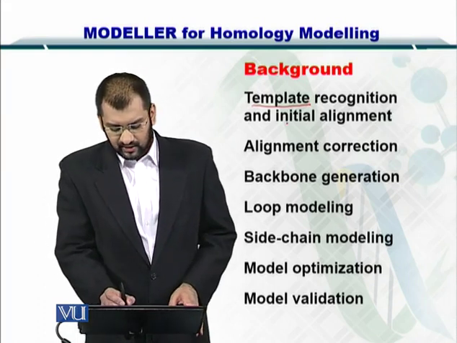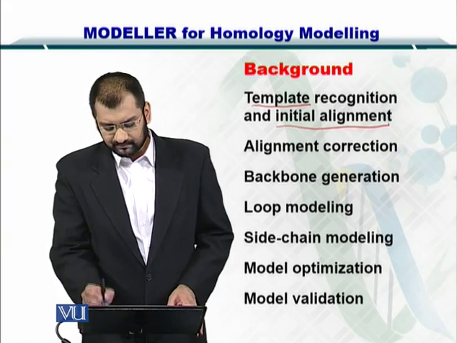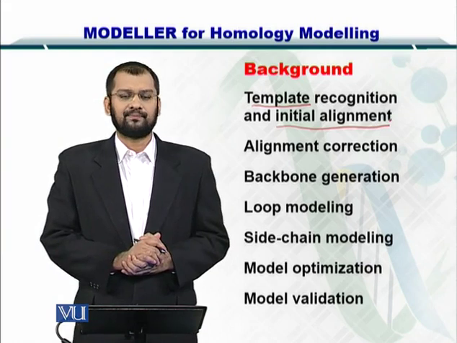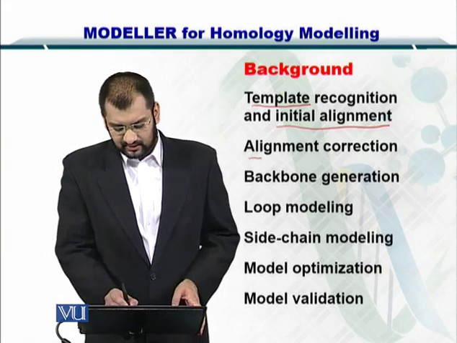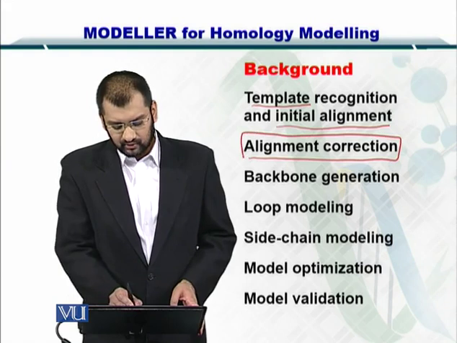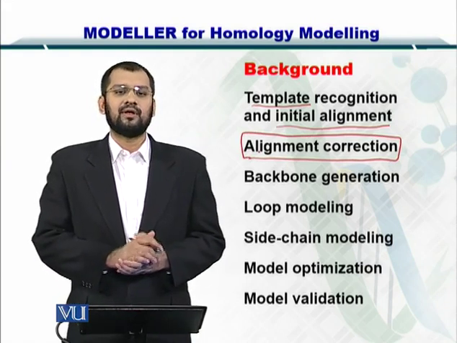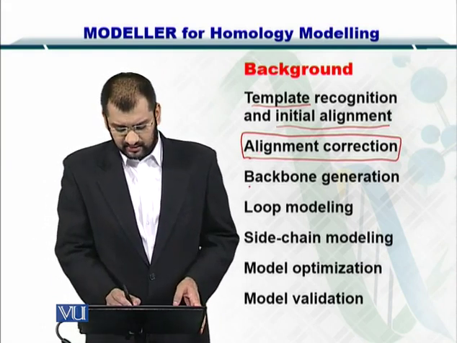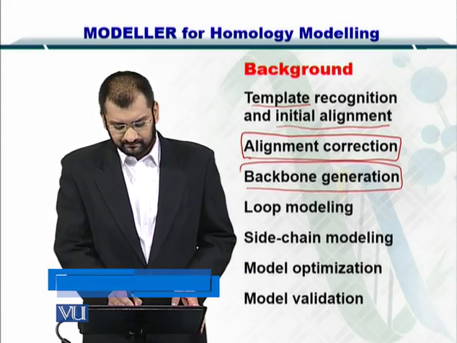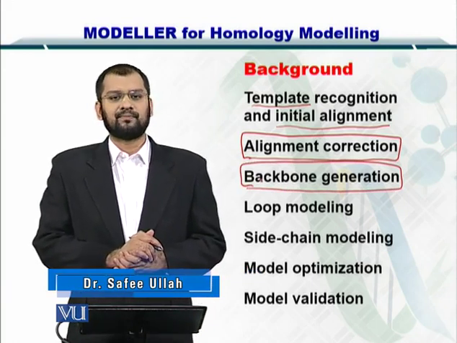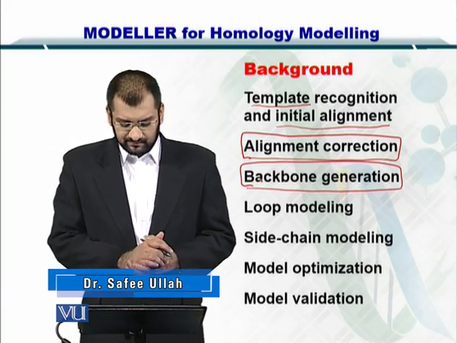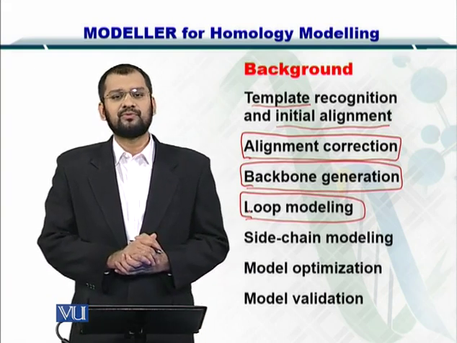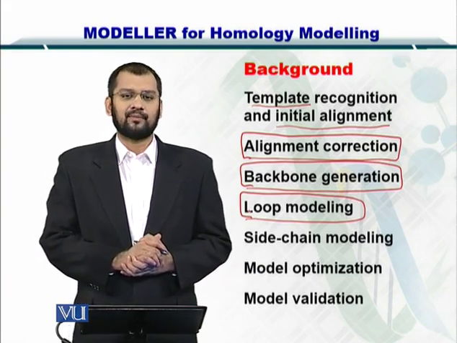Secondly, you align these sequences with the query protein, the target protein, and you optimize their alignment as well. Next, you corrected the alignment in order for it to contain the minimum amounts of gaps and mismatches. Next, you created the backbone for the protein that you are going to create a structure for. This will be followed by loop modeling, in which you will create all possible combinations of loops and then see which loops are most suitable to be placed onto the backbone.